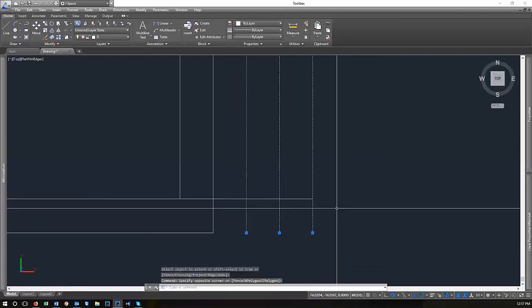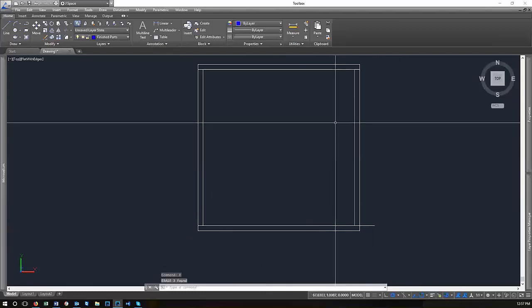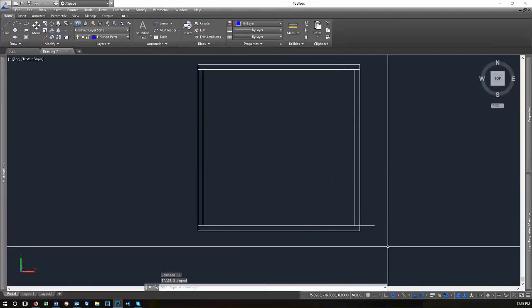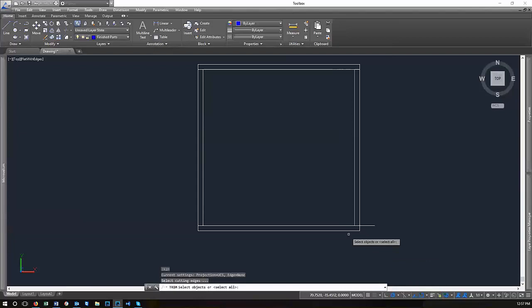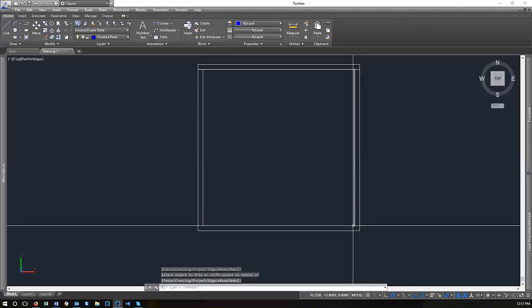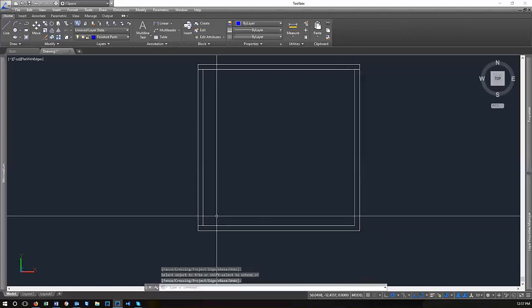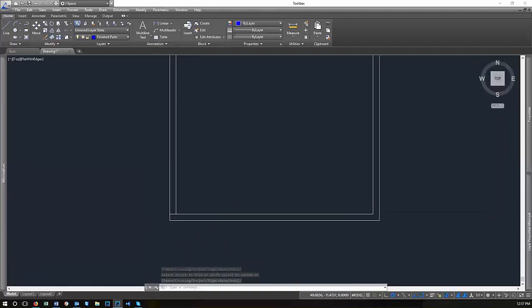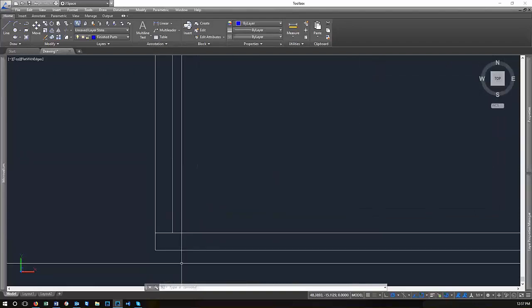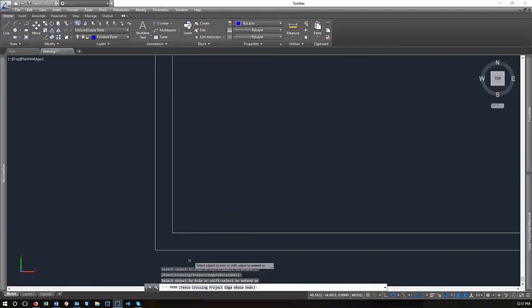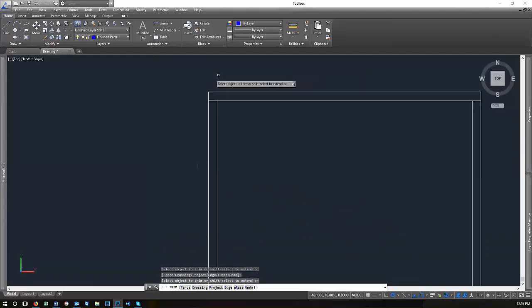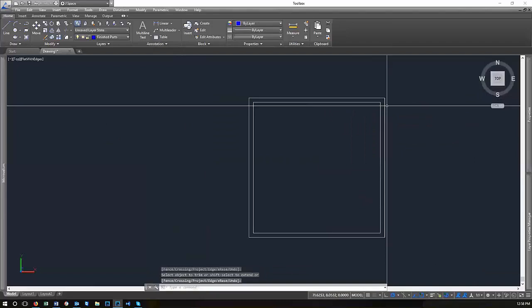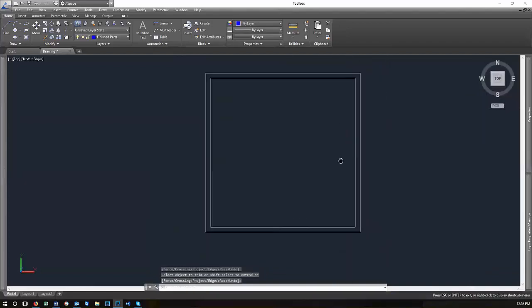Trim is the next command. So let's use this as an example. It's very similar, but it does the opposite. So trim, and it's going to ask me for boundaries. I want to trim this back to here. Trim. Now it cut that line to where they're intersecting. So I'm going to do the same thing, but just clean up the ones that I know are wrong. Wrong if this is the front of the cabinet is what I'm thinking. So trim those. And so now it's back to where we started.